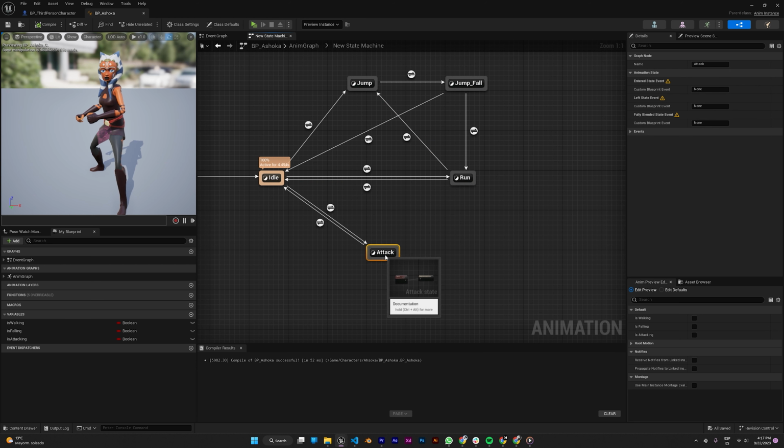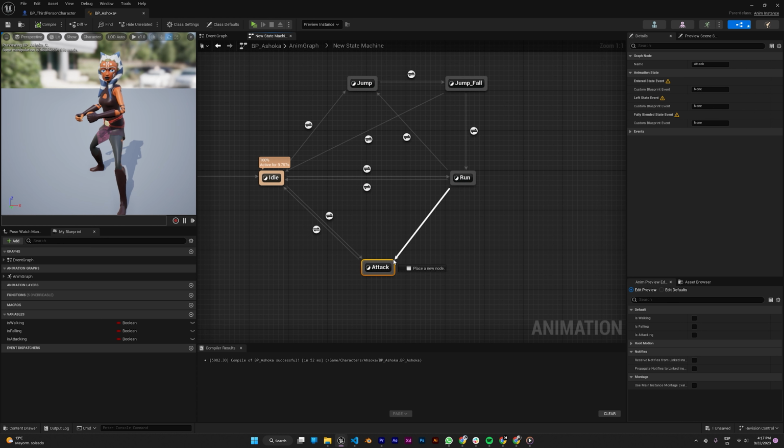Now I will set up when the player is attacking and is running or walking.